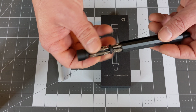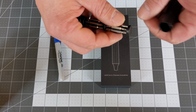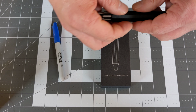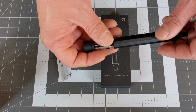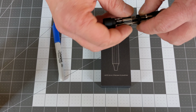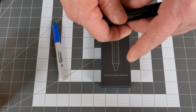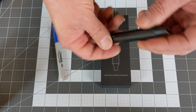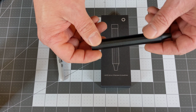S2 steel bits with a magnetic holder inside of it. The steel bits have a 60 HRC hardness, and they do have an anti-corrosion coating on them. The overall unit is an aluminum alloy body.